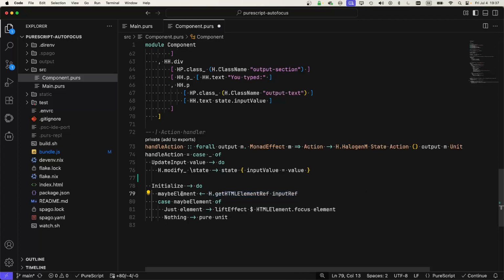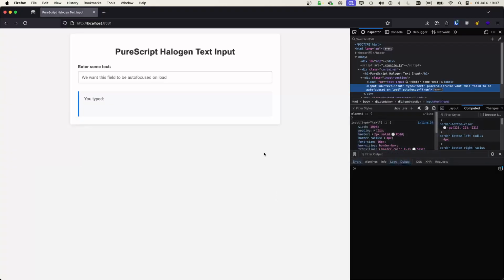So this will be our input element, and in case we will find this input element by the reference, which is of course Maybe, because maybe we have a wrong reference here. In this case, we will execute an effect on the HTML element itself with the focus. So we take the element and we focus the element by hand if you want. And this will enable us to have this effect that I've shown you before.